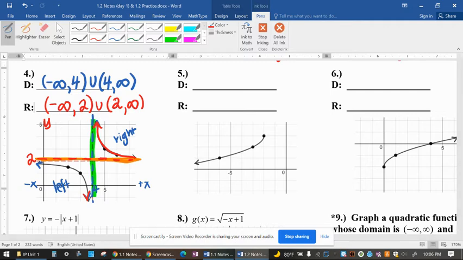So remember, when you are dealing with rational functions, use the asymptotes. Use the value of the asymptotes to help you write the domain and the range. The domain and the range are not negative infinity to positive infinity because the asymptotes create a break, okay? Like a separation between the curves. So it's not one continuous curve.